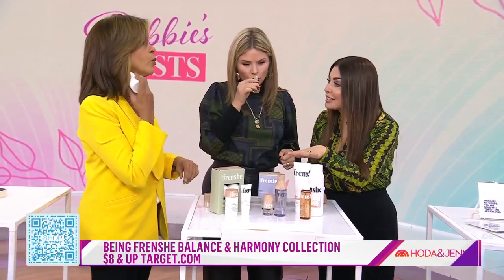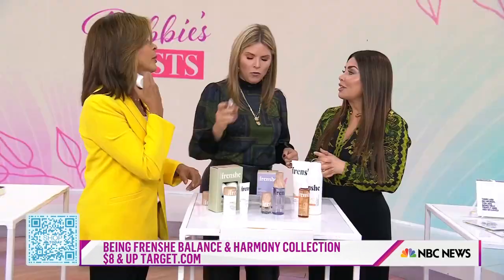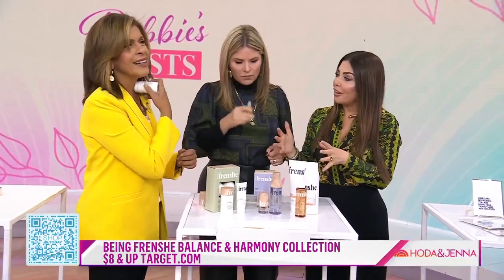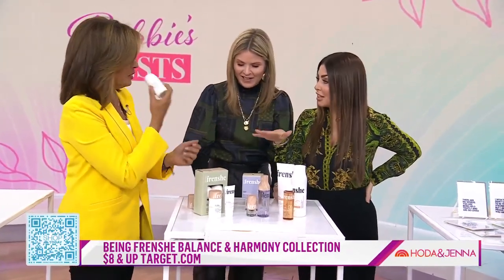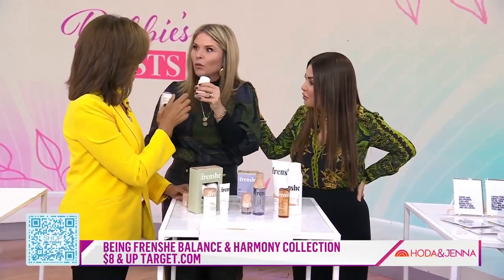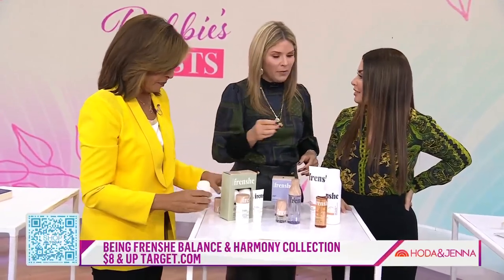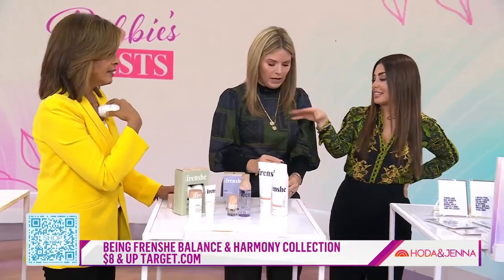It's at Target. I don't understand. Is it like a perfume, or is it like a lotion? This is a glow-on perfume driven oil by scent. It's a mood-boosting collection. You find the scent that you love. I love this. And it's at Target, which I love. It's affordable, chic packaging, and this got pitched to me. It's hung around my office all day. By the end of the day, after the fifth person said, what is that? I said, it has to be a best. That's a great one. I love this. This is everything. Body oil.